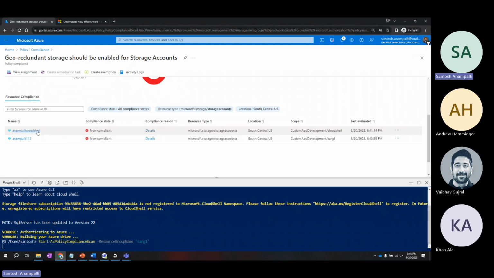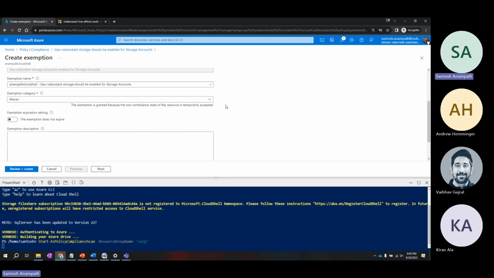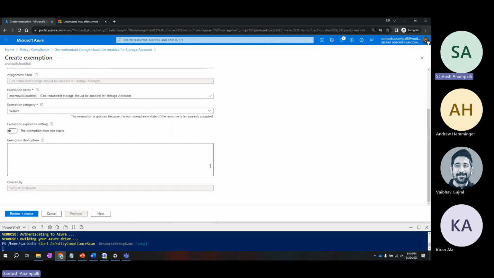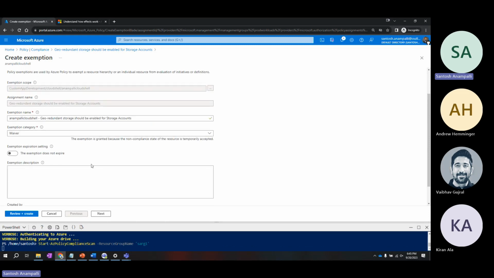For this particular resource, I don't want GRS to be enabled. So in that case, what I can do is go and create an exemption. Create exemption. In the exemption page, you can say what is the reason for the exemption.